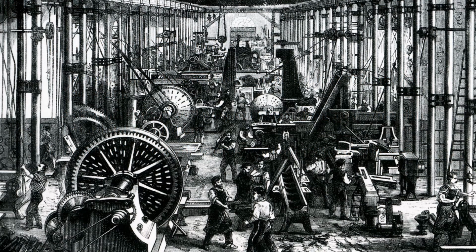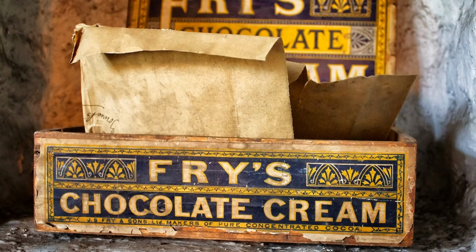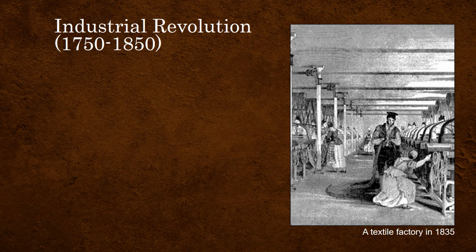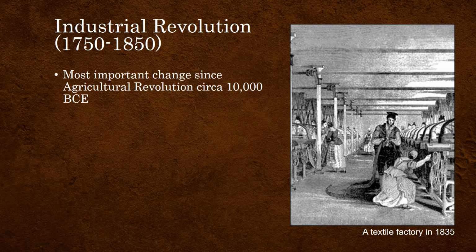In this podcast, we're going to explore the Industrial Revolution and the profound change it brought to society. The period also represented a fundamental shift in chocolate production and the beginning of the modern chocolate bar. Many historians recognize the Industrial Revolution as being the most important change since the Agricultural Revolution 10,000 years earlier had seen us move from hunter-gatherer lifestyles to settled societies.